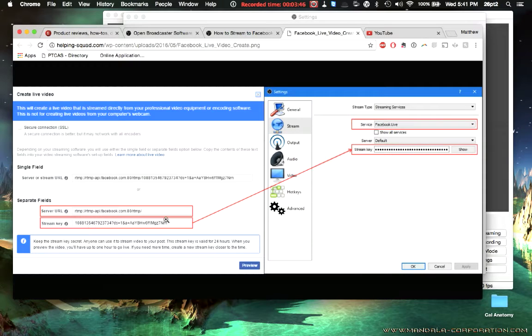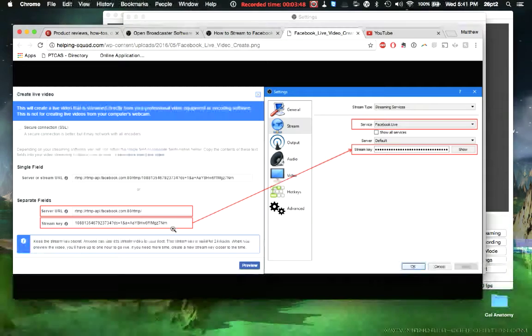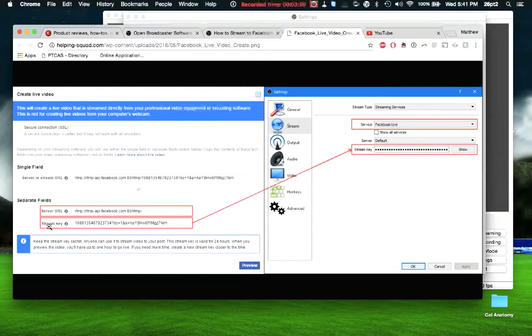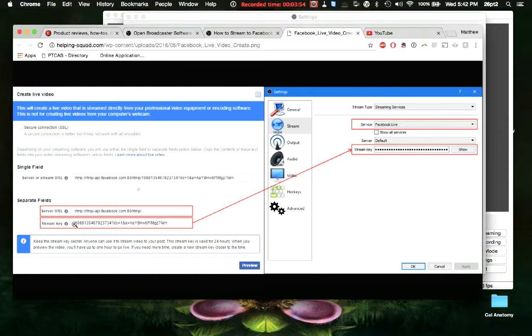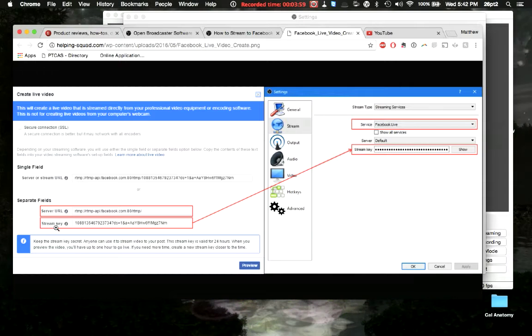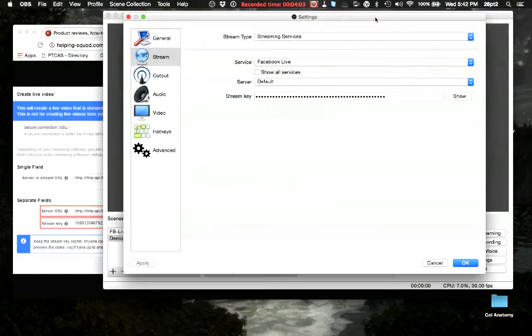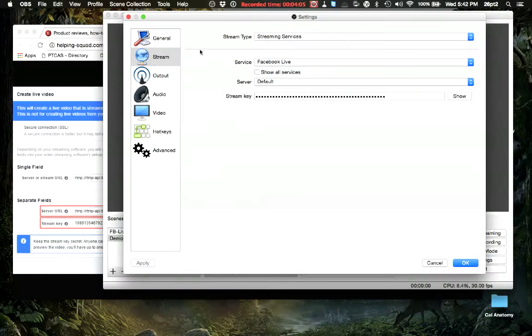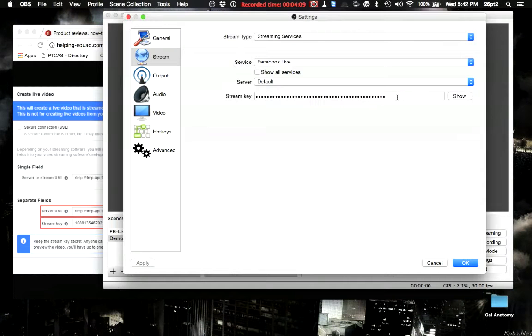They didn't black this out in this image because, unfortunately, if you ever need a reminder, you can always refer back to this video I'm doing. But when you do stream to Facebook Live, I will have to do this as well. Every time, you have to check on the page for the stream key, and you have to go back into OBS, into the settings, preferences, stream, and put the new stream key in every time.